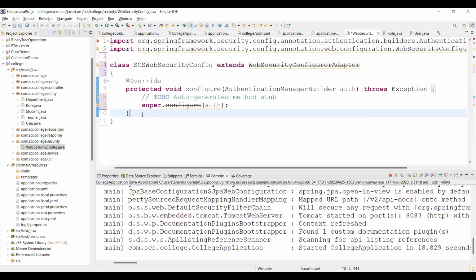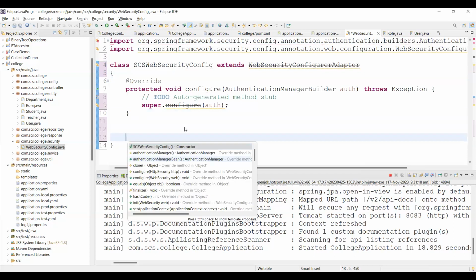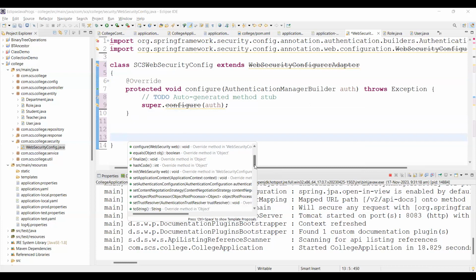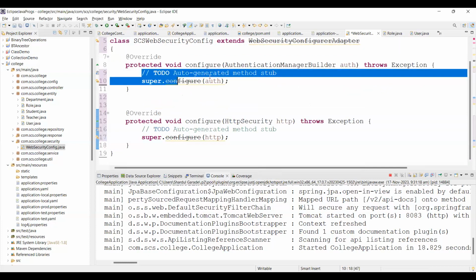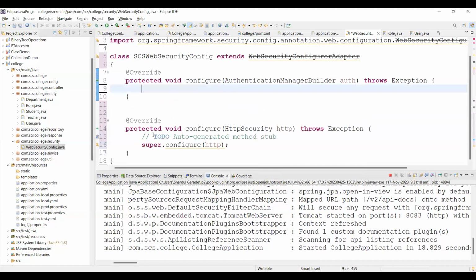Hit enter. Delete super.configure auth. And one more method you have to override, which is configure with the HTTP security. So you have to override these two methods, and now you have to give a body to them.